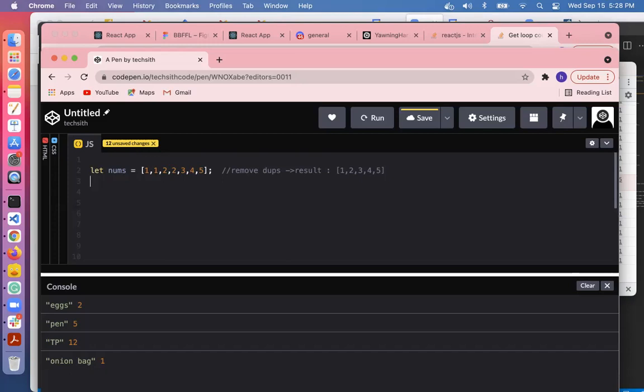What if I have an array like this? I want to find the maximum value from this array, which would be, in this case, what?